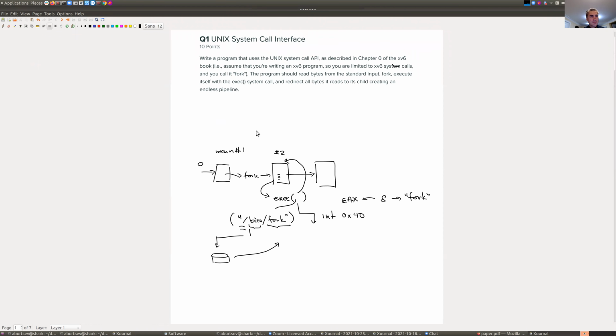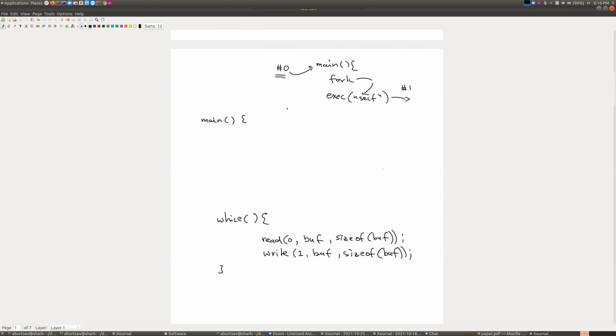Yeah, but the idea is to create this infinite pipeline, essentially. We can say maybe it should be done 10 times or something, if you pass an argument, but the idea is that each program is essentially reading its input and writing to its standard output, right? But with this in mind, okay, go ahead.